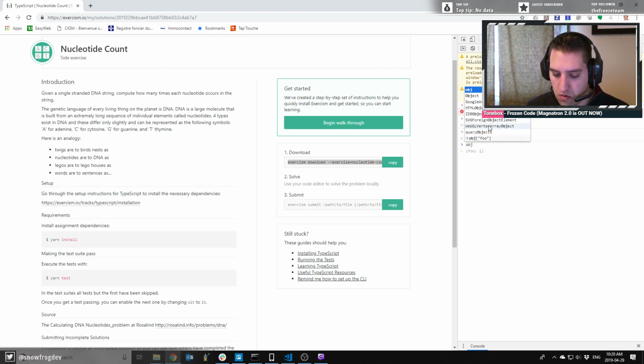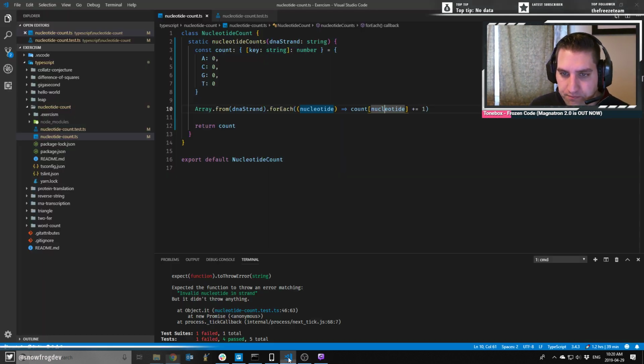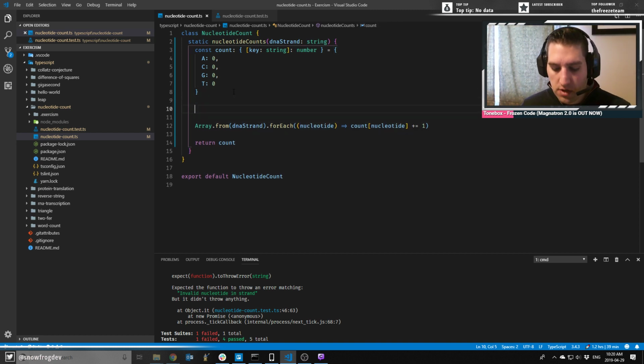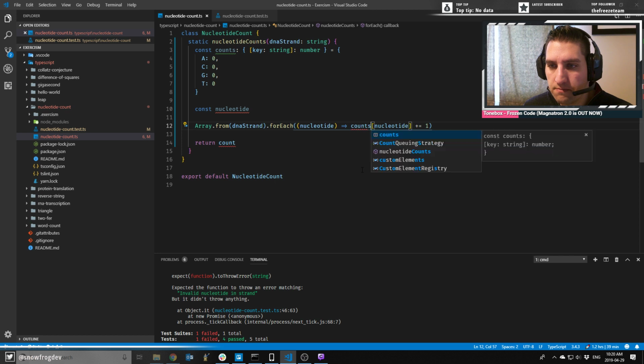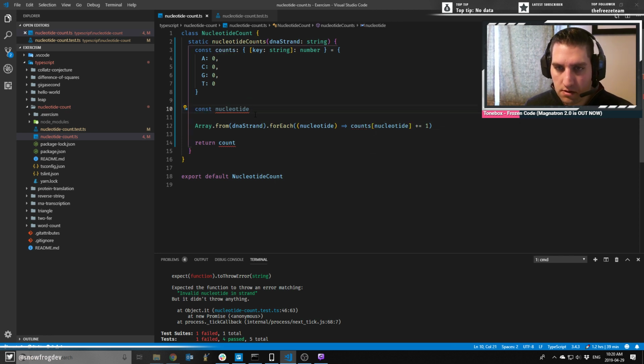But if we are to go and say, let's get the bar key property, it just returns undefined. Can we use that behavior? Yes, we can. Const nucleotide count. So okay, let's make this counts. And now let's call this nucleotide count, or just count.